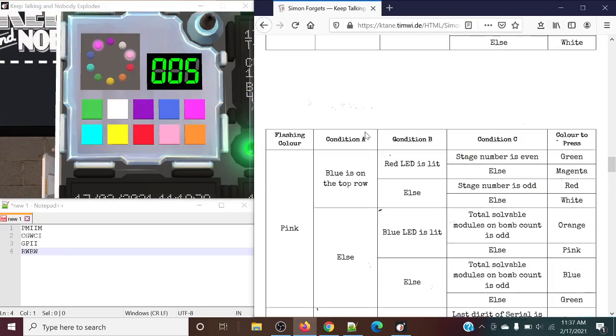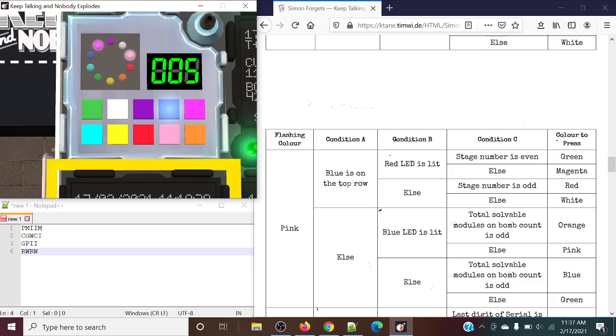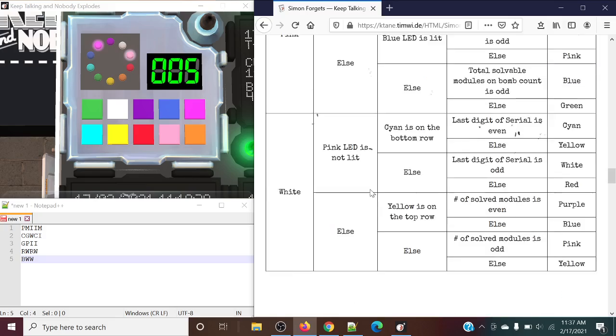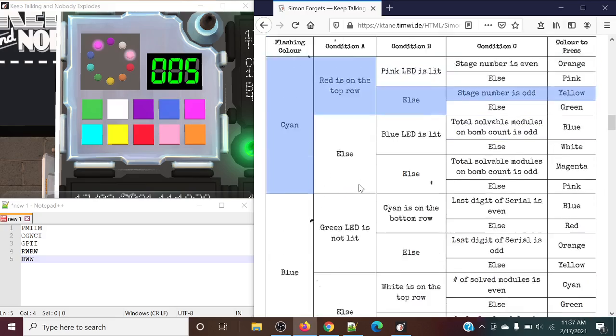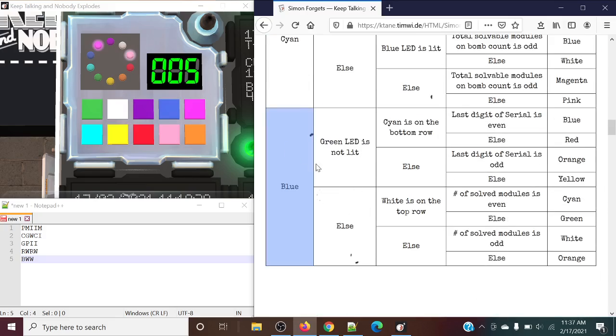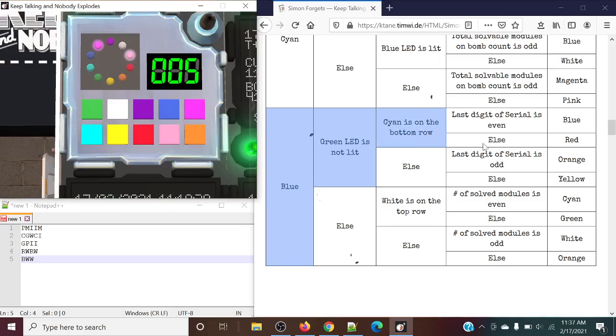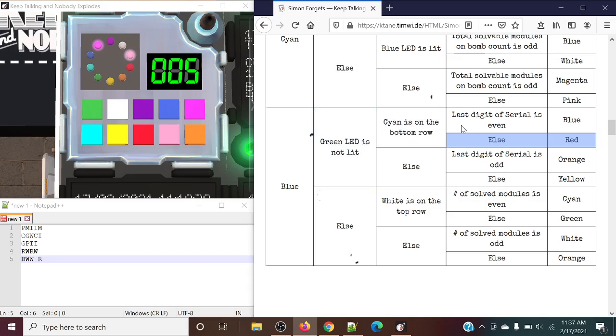stage 5. Now everything should just be 3 colors flashing. Blue, white, white is what I'm seeing. Yes, good. So blue is going to be, let's figure it out. Blue, green LED is not lit. That is true. Cyan is on the bottom row. Yes. Last digit serial number is even. We said that was a 3, so no. That's going to equal out to be red. And lastly, onto white, because there's 2 of them.